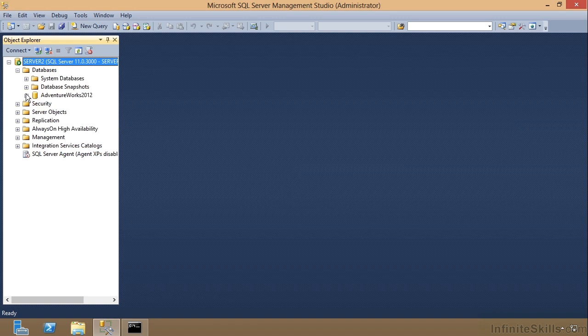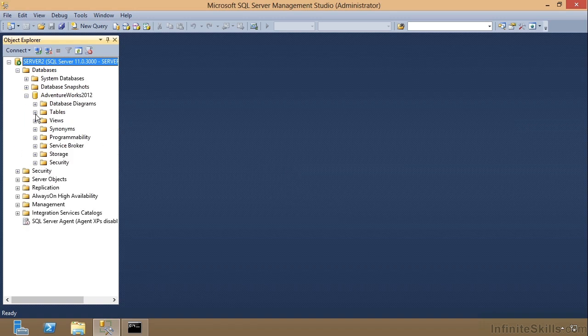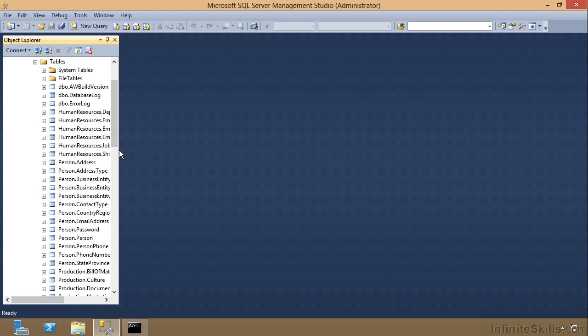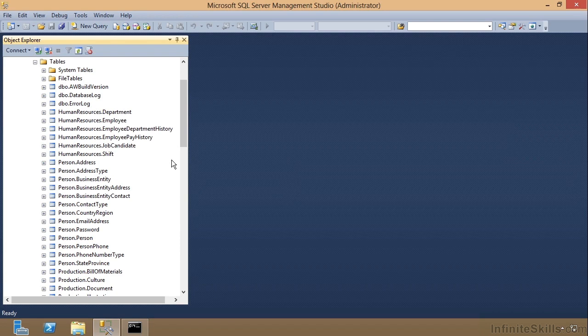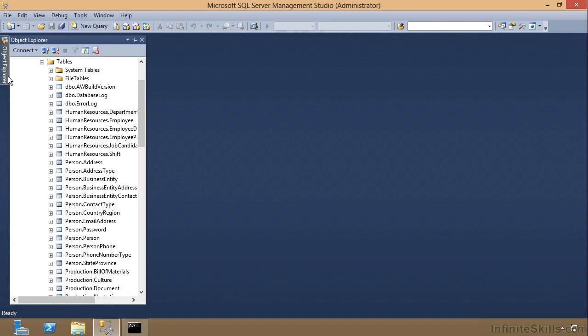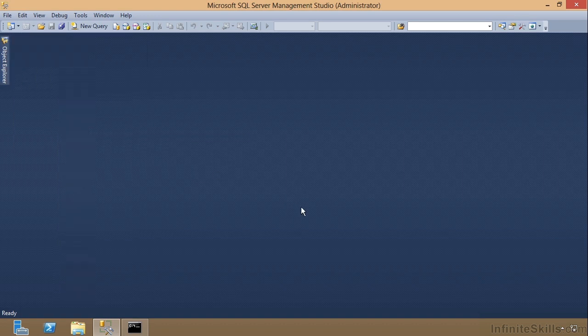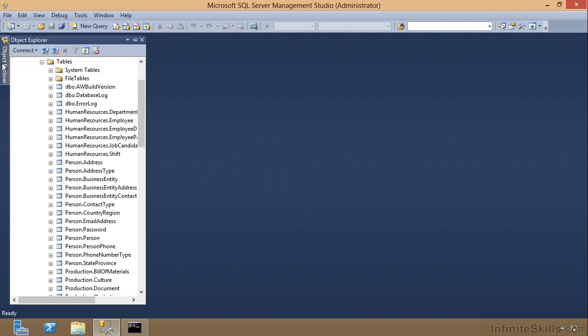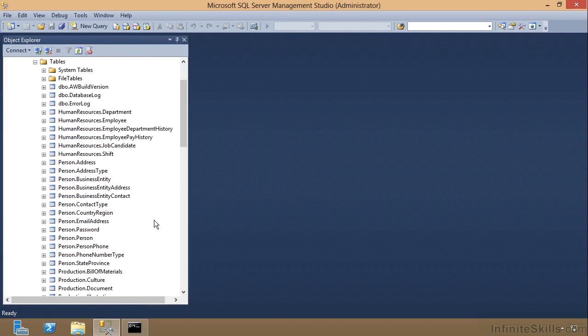This interface changes based on the context of whatever it is that you're doing at the time. So notice when I open this up and I'm just looking around at databases, it looks like this. Now notice I can grab this, make it wider, and then I can use this little push pin up here, the auto hide, and if I click that, that went away, but notice the tab's still there. Now if I mouse over that, that will pop back out. Then when I mouse away, it goes away again, okay? Now I can always come back out here and pin that back up, and it's the last width that I had it on, and I can pull it over.